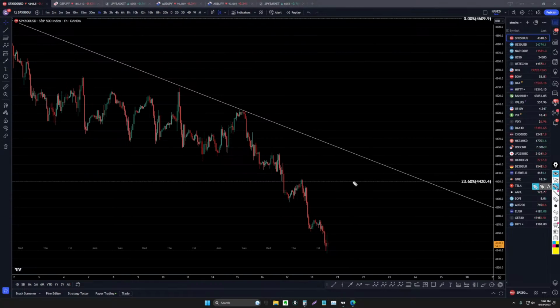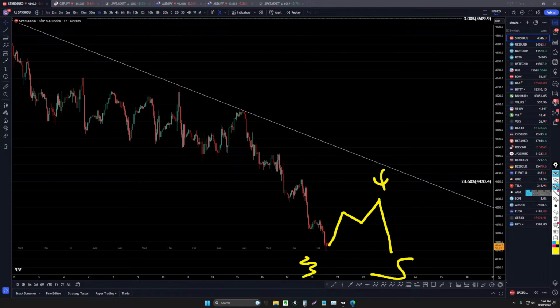I already got that one on my list. So yeah, we're definitely in a wave 3 right now, and until we get a break of structure to the upside, I mean, if this goes up and makes another lower high, I would just continue to look for shorts in a downtrend. There's really no reason to think that this is over. I mean, if the dollar turns down, maybe this will turn up and start a wave 4, and then the dollar turns down and makes a correction, and then this goes down for a wave 5.